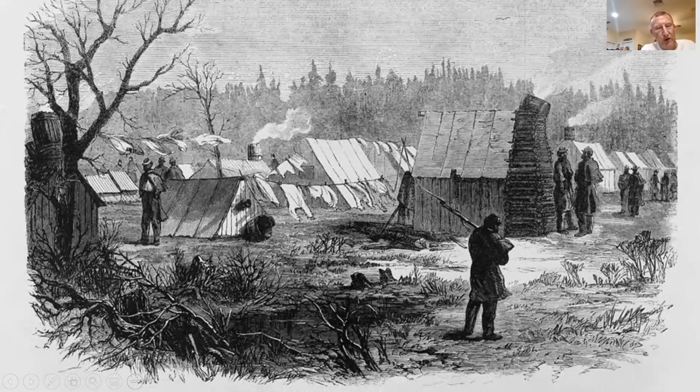Well, a little sidebar on that. The Confederate Congress at this time is in discussion about what to do, because they realize that within the next couple of months, all these soldiers that have not fired a shot are coming up on their 1 year anniversary. And if they don't do something, they have to pass some kind of legislation to keep those soldiers in the army, or there's going to be a mass exodus, not only of the Army of the Peninsula, but also of what is referred to as the Army of the Potomac, Army of Northern Virginia at this time. And they're going to have a manpower problem, and they'll have no way of defending Richmond or any other place.